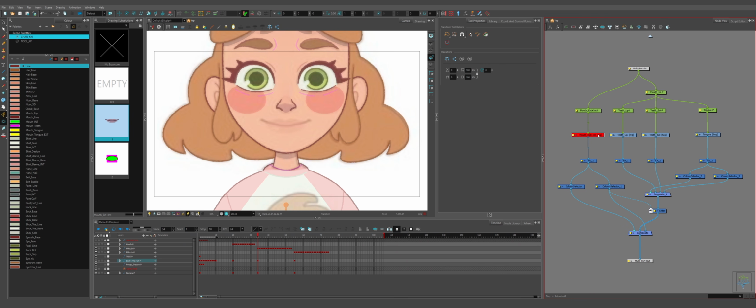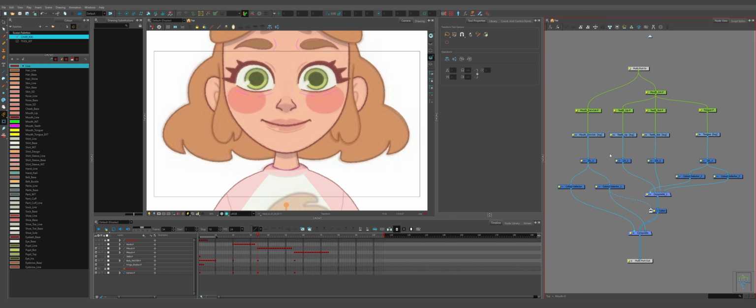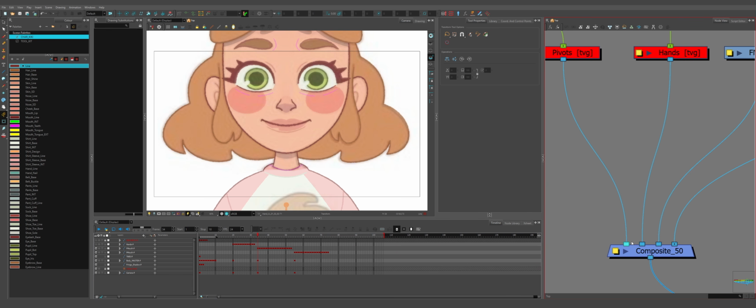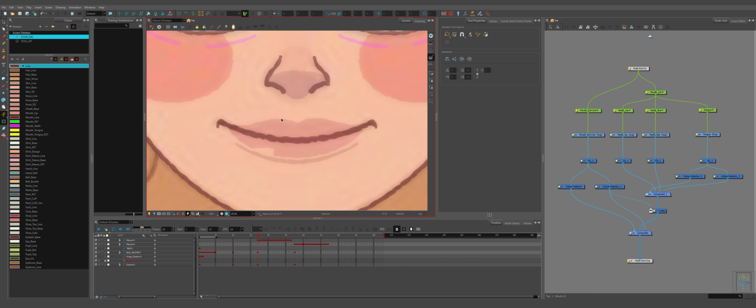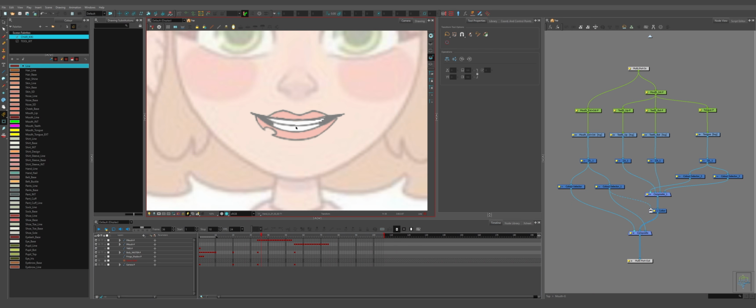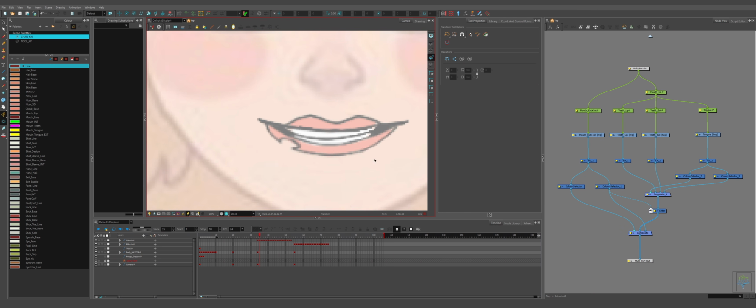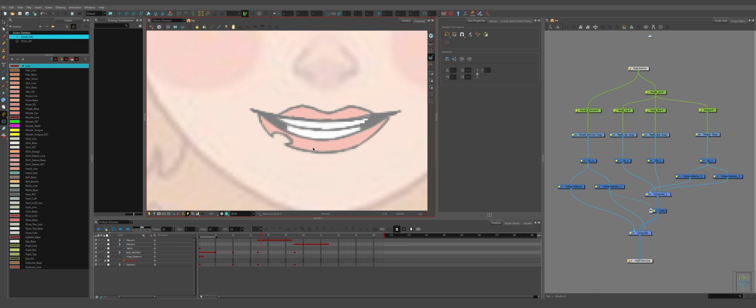For the mouth, we're going to come back in and turn our mouth back on. We can also, just to be a bit more tidy, disconnect anything we're not using so it's not taking up space in the timeline. So the thing we want to do with the mouth, we want the mouth to be as consistent as possible, because the drawings that we have, we look at them from over here, the teeth are moving, the lips are moving, nothing is generally consistent. We want all of that to be consistent.